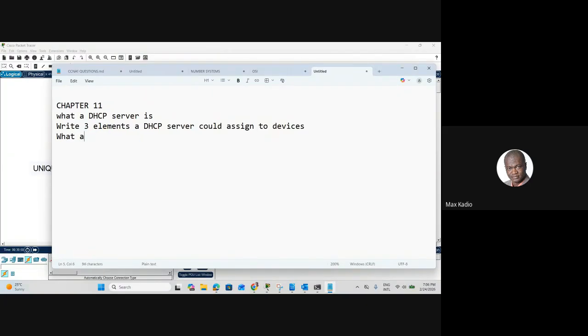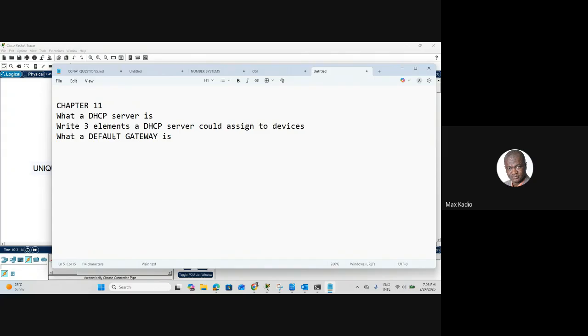What a default gateway is? You cannot be a network engineer if you don't know all these basic things. That's why I say, please, this week it's extremely important. Don't skip. Even if you're sick, attend. Even if it is a recording, try to attend because you learn a lot.